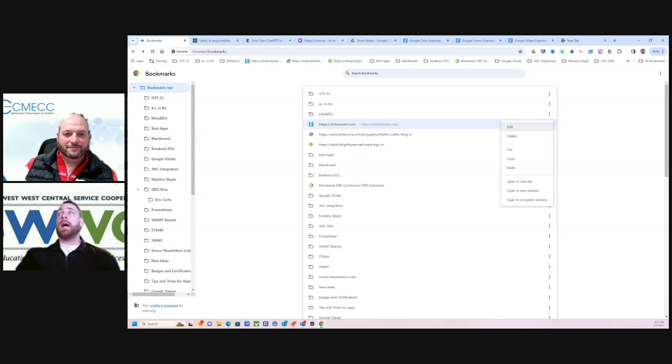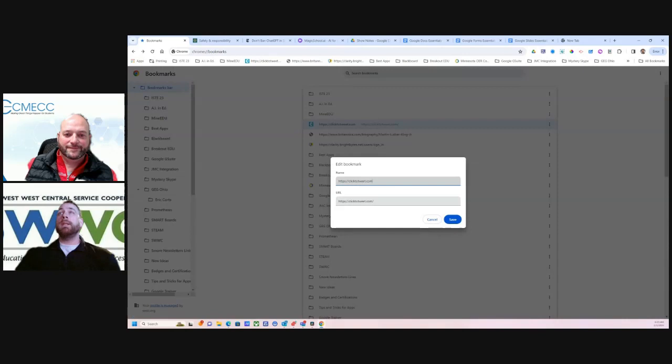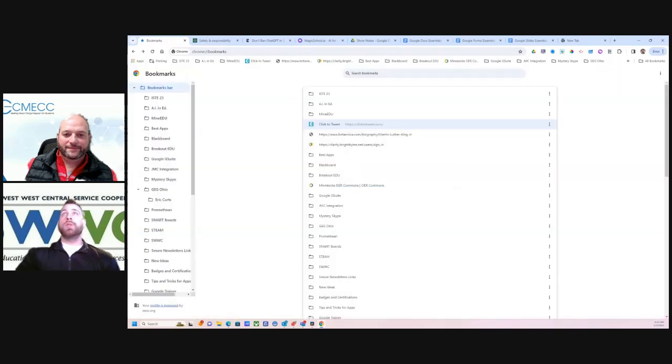What I like is the ability to edit that. So, say for this Click to Tweet website, you might just want to rename that. So rather than being a URL, you might say Click to Tweet so that it changes the URL version of it to a text version of it. So then you're dealing with plain text versus the URL.